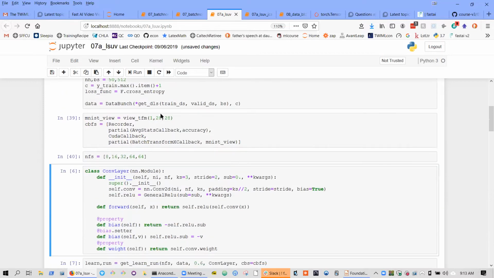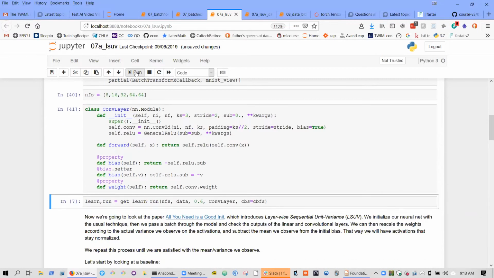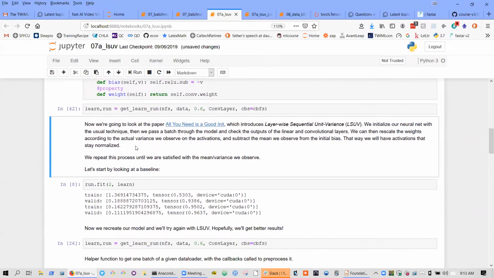So let's just do that. I think we've done this before. This is the preliminary step in a lot of these notebooks, just grabbing the MNIST data set, building a network, and running that. The learner and the runner, and then we fit it.